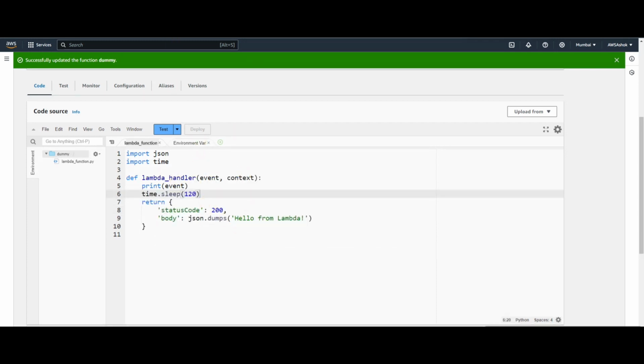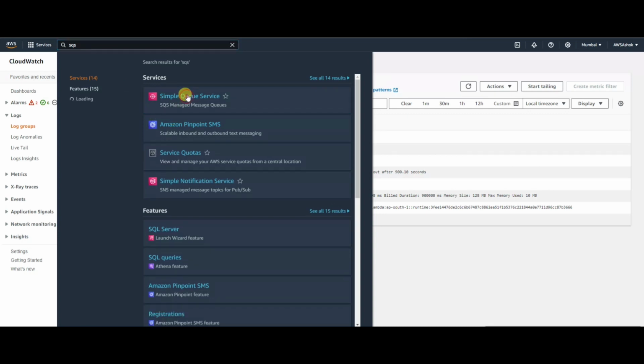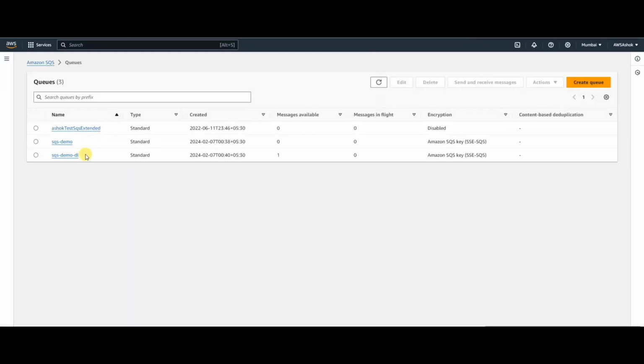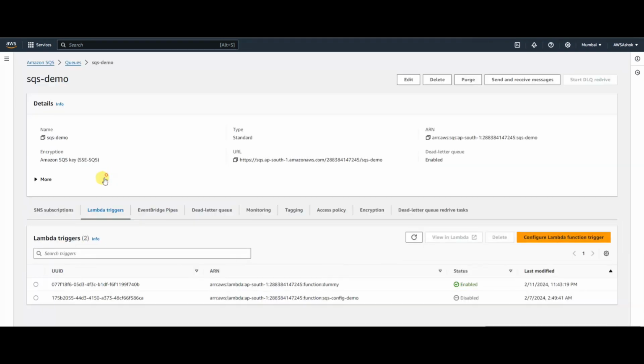Let's check whether that SQS is attached to any other Lambda, because it would be received by that Lambda also. For our demo, that should not be there. Let's go to SQS demo and check whether any Lambda triggers are there.